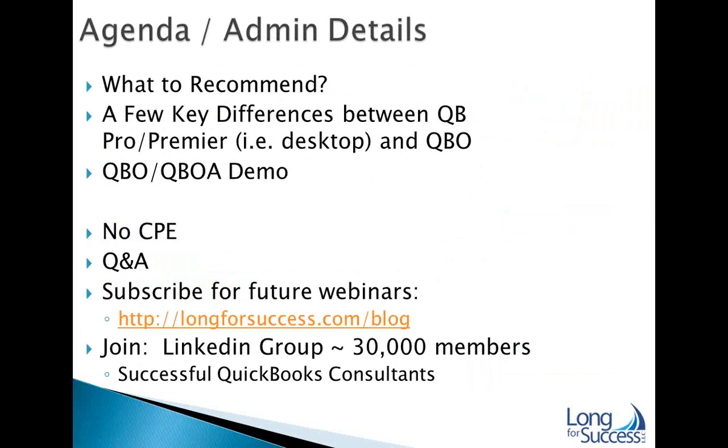And what we're covering today is we're going to go over several different things. First of all, we're going to talk a little bit about what to recommend. Should we recommend QuickBooks Pro, Premier, or Desktop products? Should we recommend QuickBooks Online? And what are a few key differences between them? When I talk about QuickBooks Desktop, I'm talking primarily about Pro or Premier, whether it's Premier Contractor or Premier Manufacturing. QuickBooks Enterprise does have more features and functionality, and that is a desktop product as well. And then we're talking about QuickBooks QBO, QuickBooks Online. So if you hear me say QBO, I'm talking about QuickBooks Online.